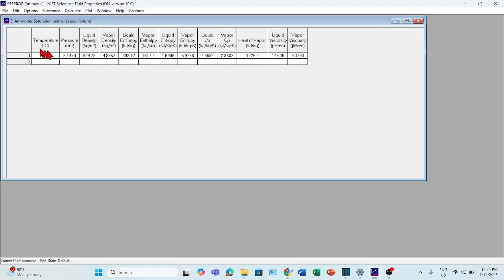Just to check the units which we have set, we can see these properties in those units: for temperature degree Celsius, for pressure bar, for density kilogram per meter cube, and for all other properties. All those thermodynamic properties as well as the transport properties which we have set, it is giving us all those properties.